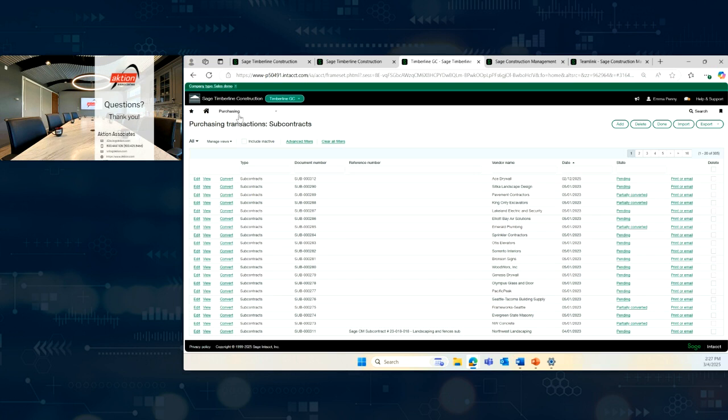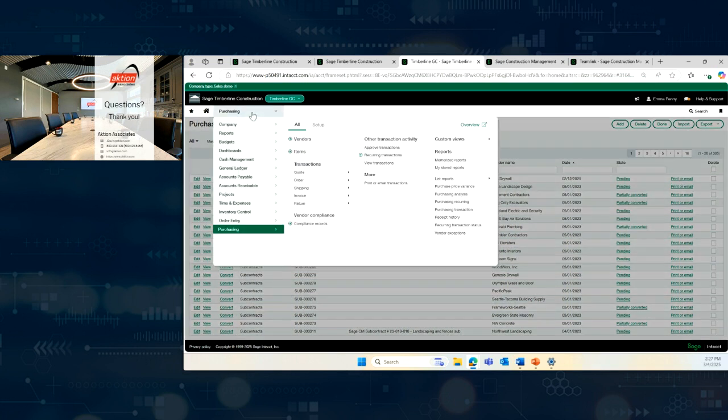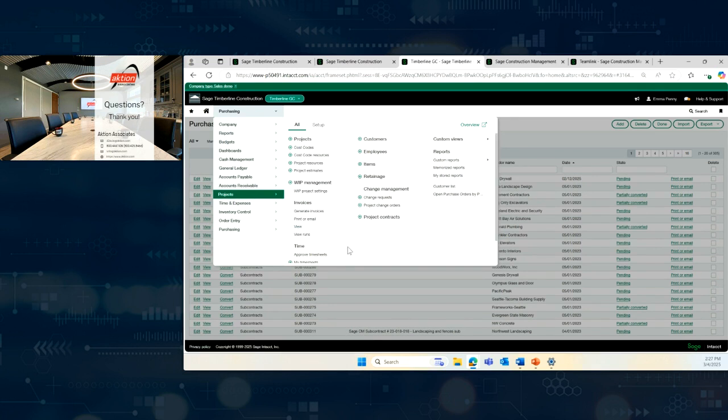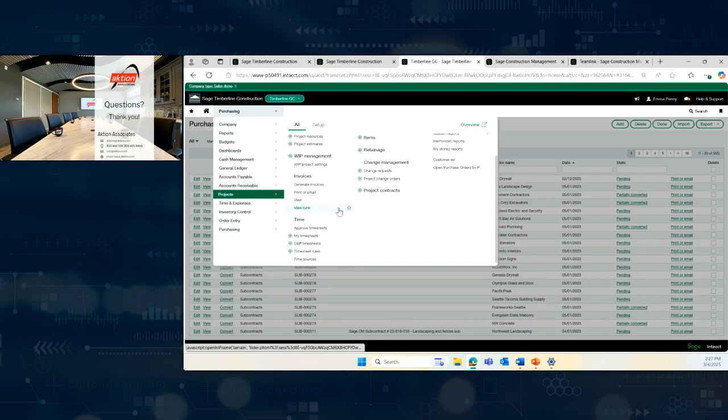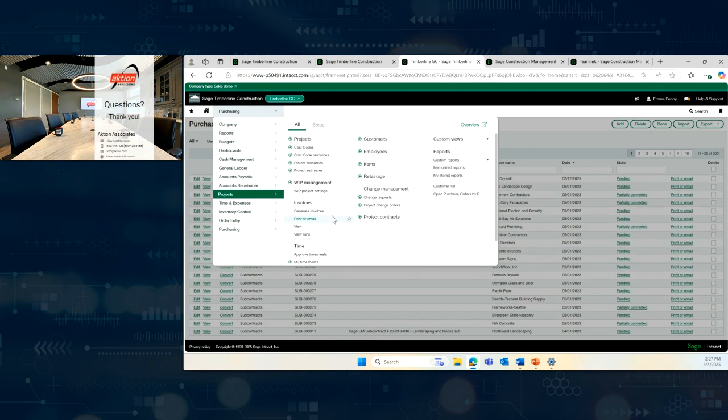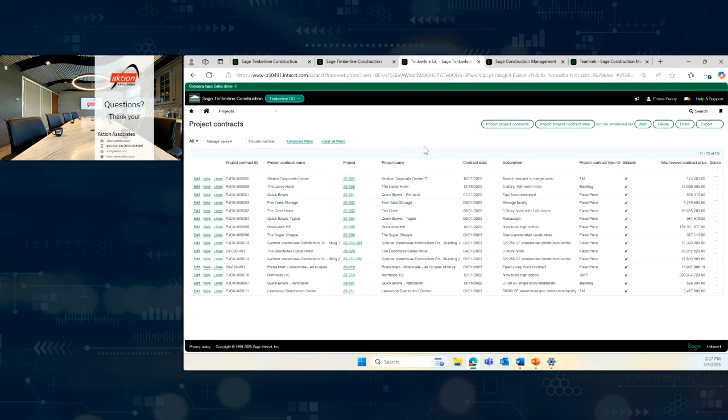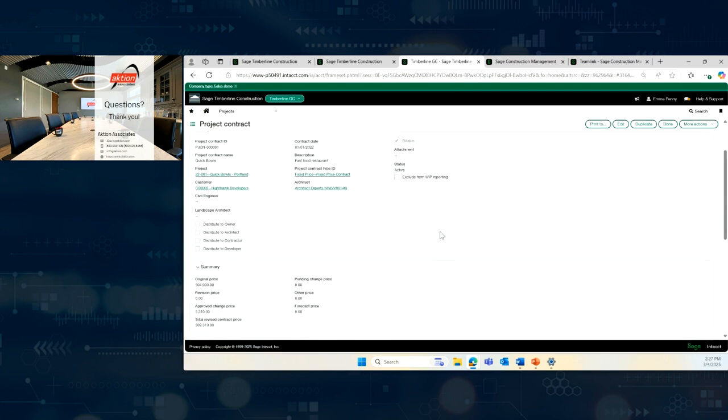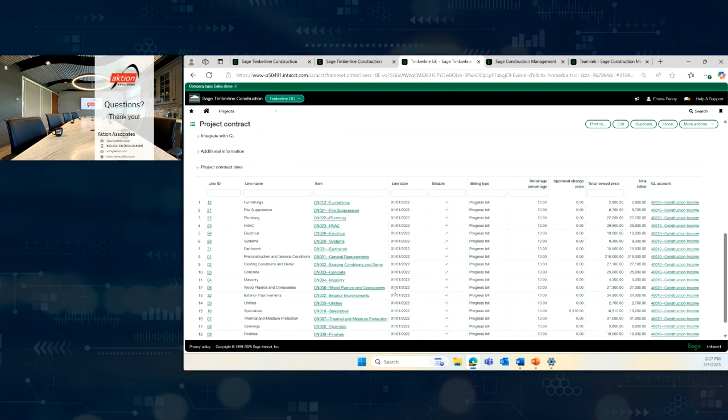With Sage, you also have the ability to come in and create those contracts. So in the system, I can come up to my projects and I can create contracts. Now, with these contracts, I have the ability to do T&M, cost plus, AIA type billing, all inside the system. You can see that this is going to be very easy compared to some of the things you've done before. Setting up that schedule of values, how we're going to distribute it, everything else.